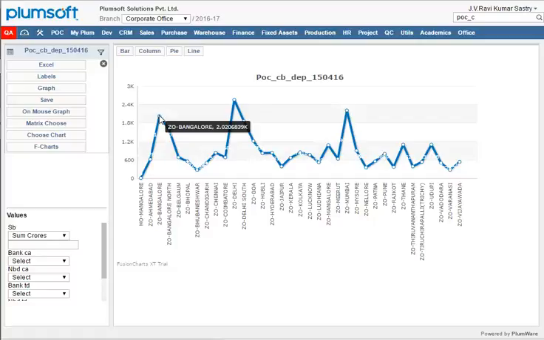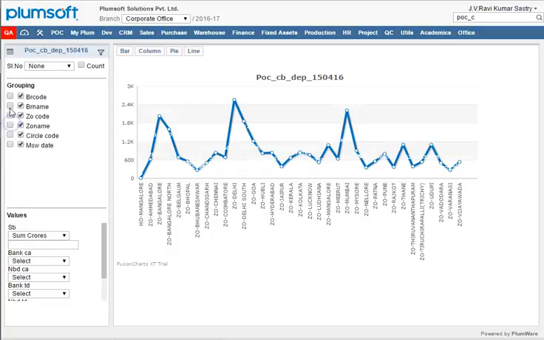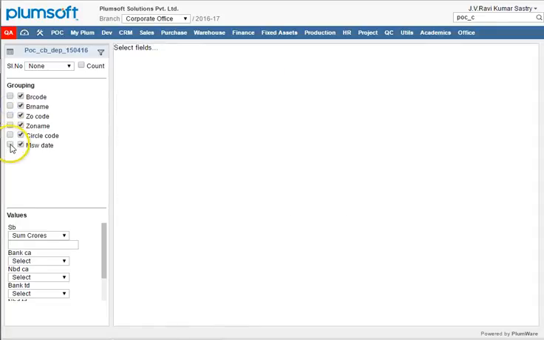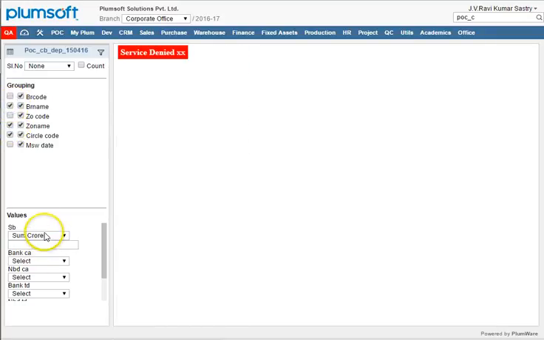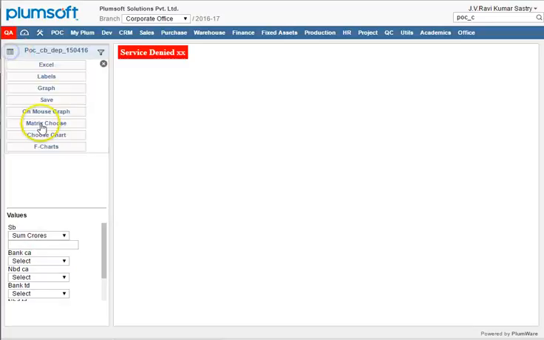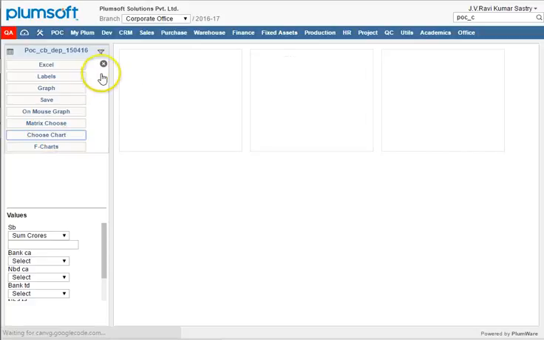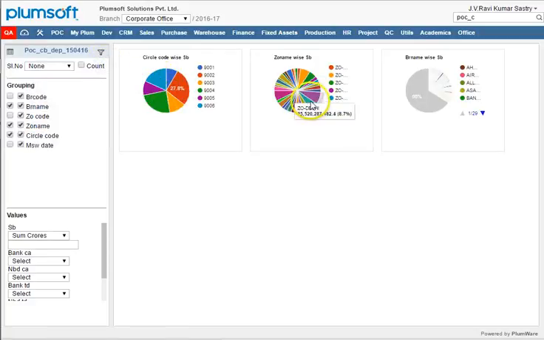So these are the charts, and in a similar way, what exactly is happening is you are just selecting the name, the order in which you want it. Suppose I just want circle wise, zone name wise, branch wise, the figures, and I will say please give me the slice and dice chart of all the three combinations. You will see circle wise, zone wise, and of course the biggest being, I don't know, these are all the branches. Maybe some branch names or numbers are not there or something like that. Okay.